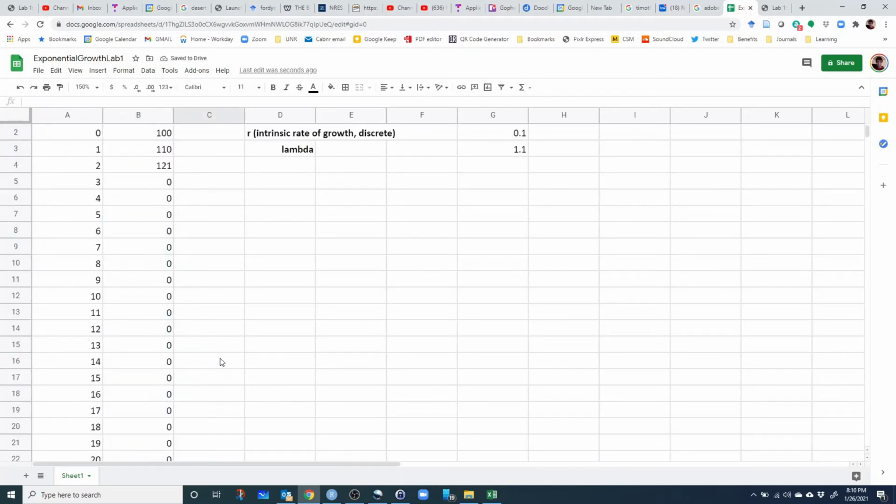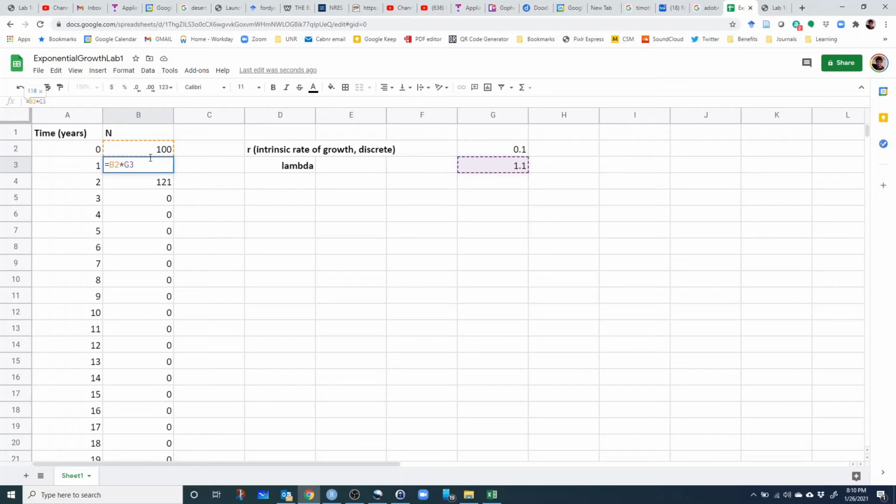But if you want to be really explicit, you could drag this formula down, all right? But something's not quite right here, obviously, because 0 doesn't represent a 10% increase in population size from 121. What happened here? Well, you see that if you look at this formula here, I'm referencing the previous year's abundance times lambda, right? Previous year's abundance is in cell B2, lambda is in cell G3, all right? And here, again, I'm referencing the previous year's abundance and lambda, right? Lambda's in cell G3, previous year abundance in cell B3.